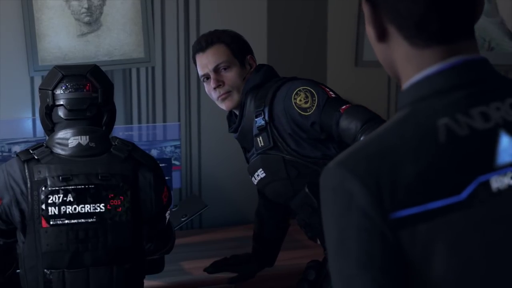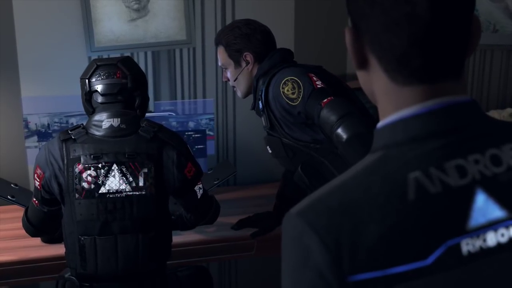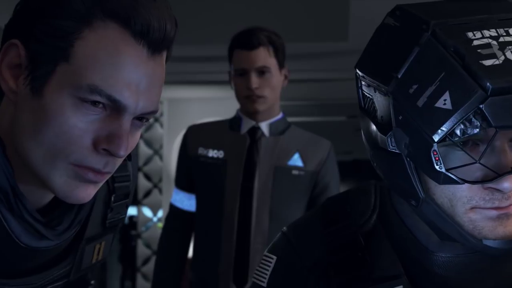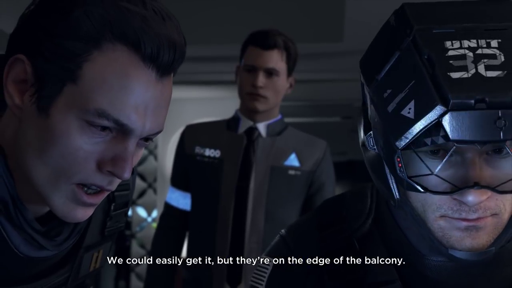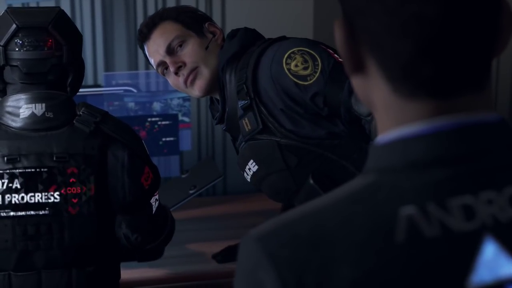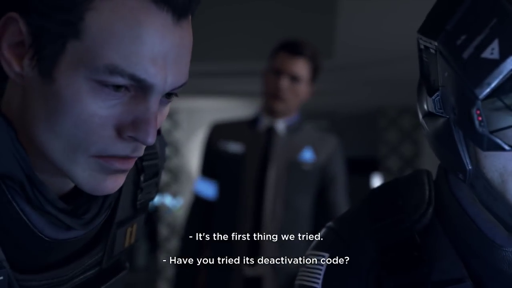Okay, so let's talk. My name is Connor. I'm the android sent by CyberLife. It's firing at everything that moves. It already shot down two of my men. We could easily get it, but they're on the edge of the balcony. If it falls, she falls. Have you tried its deactivation? Have we tried to deactivate it?